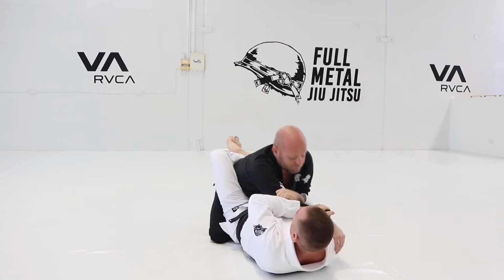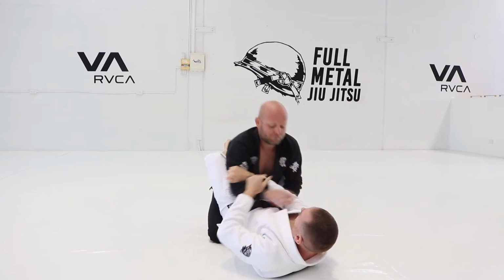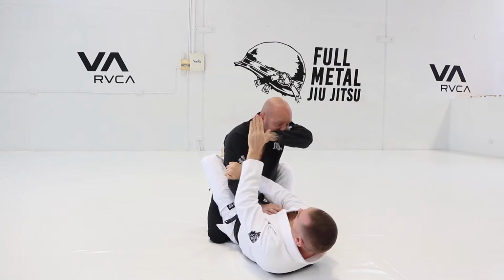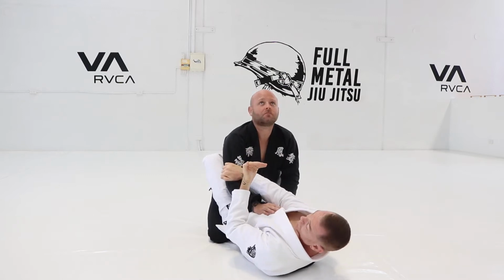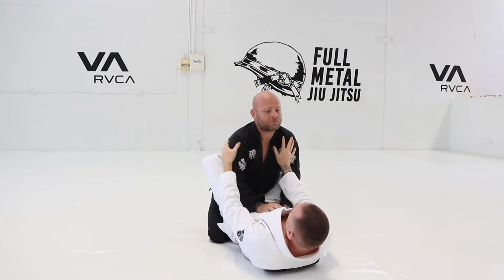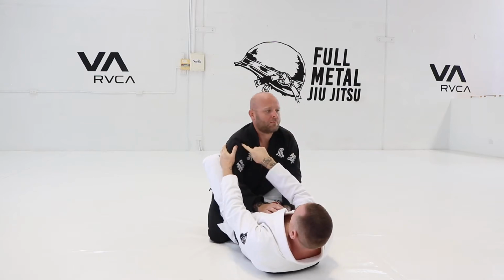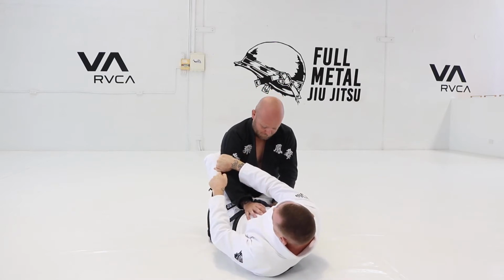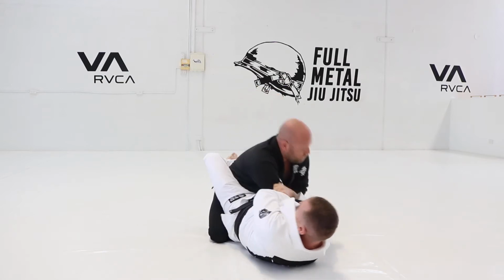Don't pull him onto you, because he's going to be over you and you're going to try and get your hips up, and he's over you. It's always going to be more difficult. What I want to do is basically turn his shoulder like this and expose this shoulder across here, and then captivate and capture his elbow across my body.